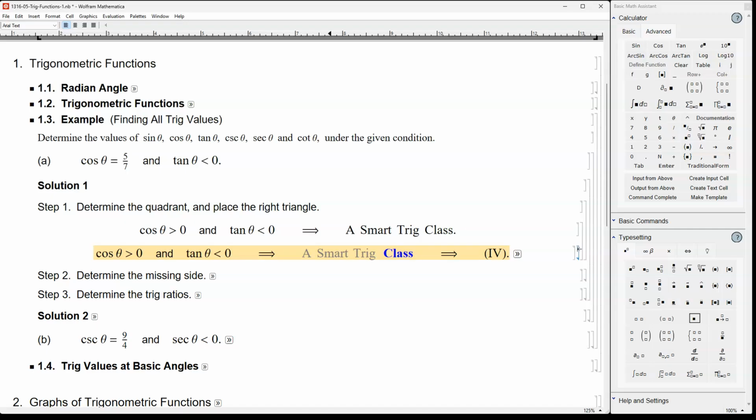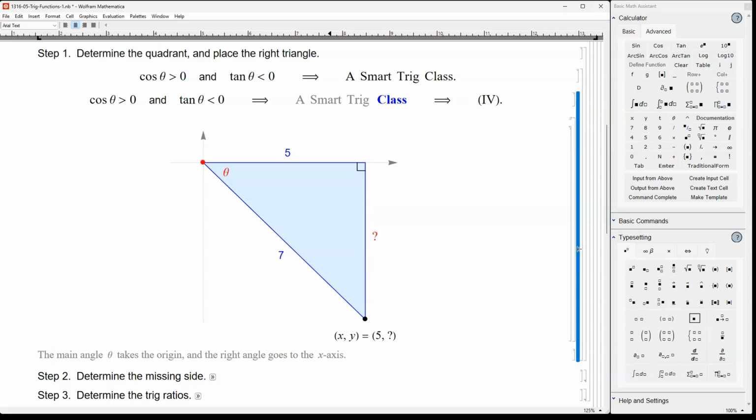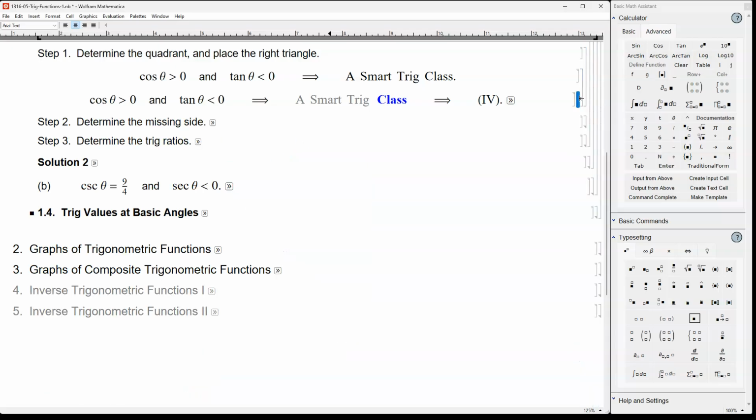So you can draw a triangle on the fourth quadrant. And then it's 5/7. You don't have to draw it perfectly. Just get the angle at the origin, right angle at the x-axis. That's going to be sufficient. 5/7. So horizontal over radius is 5/7, or adjacent over hypotenuse is 5/7, and we don't know the opposite. Well, we can figure it out through Pythagorean. So hypotenuse squared minus this one squared.